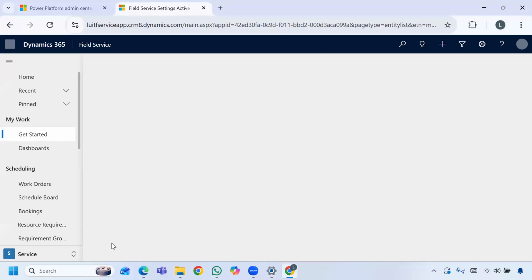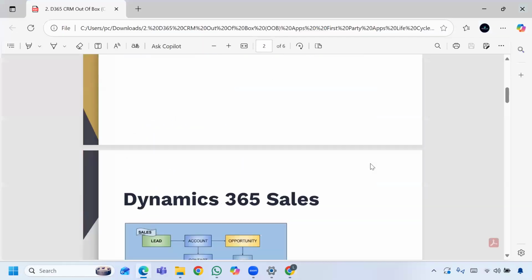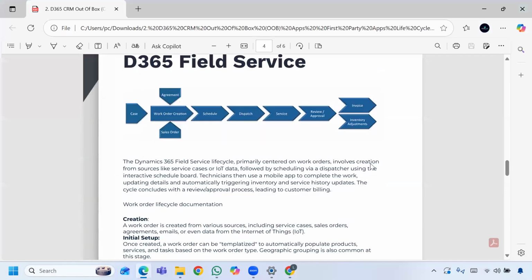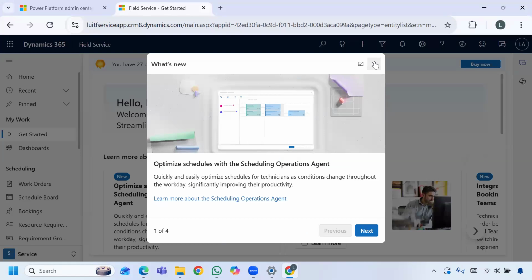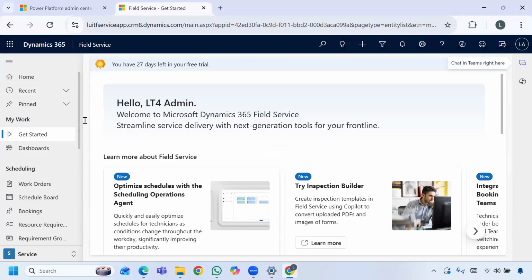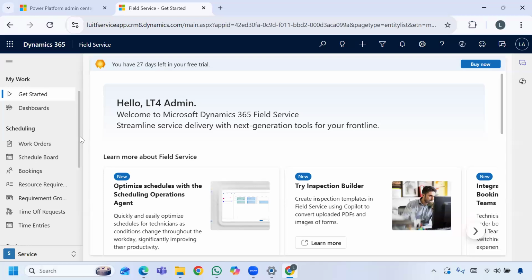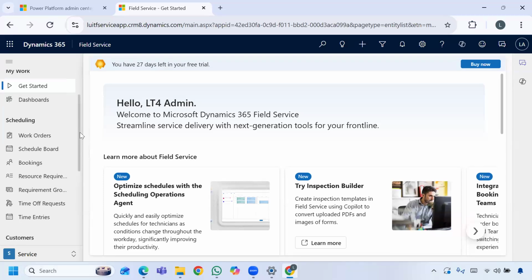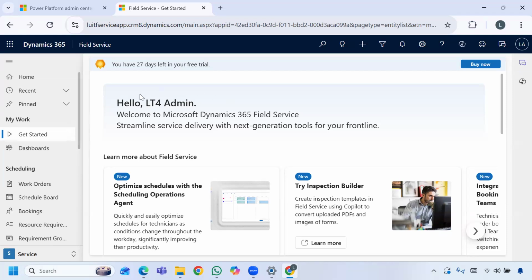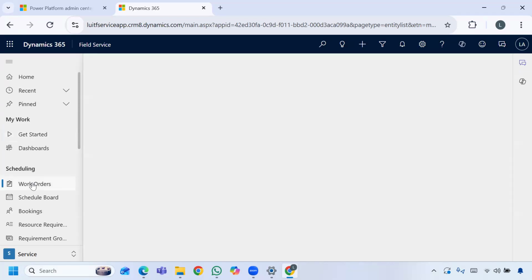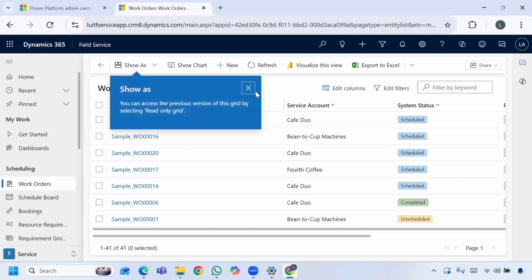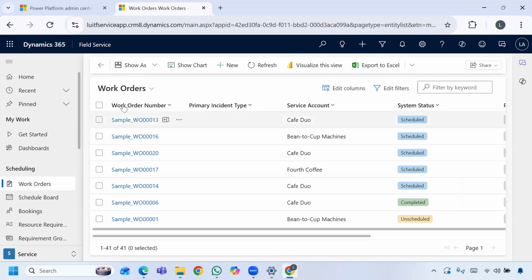Okay. Now, what we are discussing in this field service, it will start with work order, right? Now, if you see the left hand side, this is also CRM only. This is also a normal model driven app. But the only thing is, it will have the related tables, related information, everything with respect to field service. So in field service, the primary entity will be work orders, whereas case will be the primary entity for customer service, right? Now, if we see, these are the work orders we already have from the trial account.